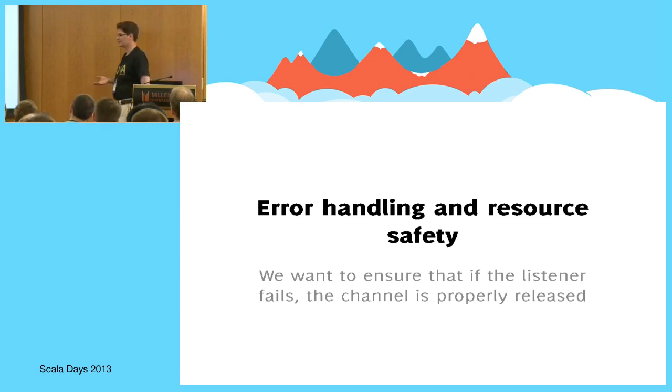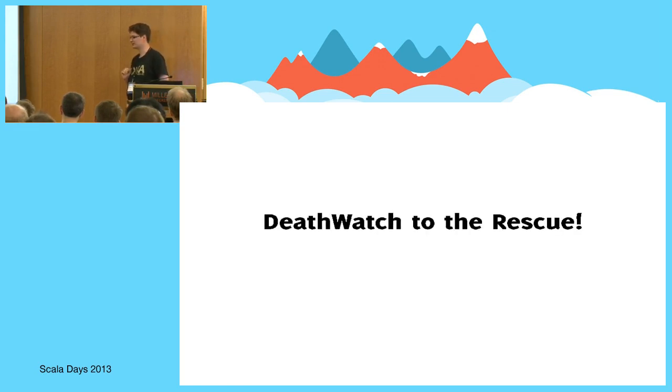In Akka, we have a nice thing called supervision. Okay, nice. In the supervisor, we can handle the problems, the exceptions, and restart or stop our actors. But what happens if we stop a listener actor and we have a connection actor responsible for sending messages to that actor? The connection leaks? It stays there forever? No. We have a wonderful tool in Akka called Deathwatch. Please raise your hand if you don't know about Deathwatch.